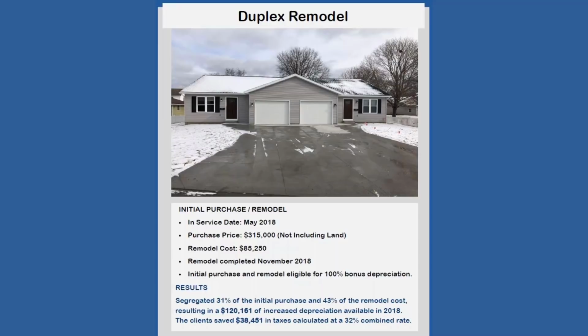So I think the miscommunication or the misinformation is a lot of CPAs, a lot of tax advisors still think, I hear it all the time, I talked to my CPA about this. They said it doesn't apply to my 5 duplexes because they're all under $1 million a piece. And a $10,000 tax savings for somebody who owns a duplex is just as good as a $100,000 tax savings for somebody that owns a 100-unit multifamily. So I think that's the biggest misconception, that it doesn't apply to smaller properties, and that's just not the case. The studies have come down, the prices have come down. Two factors: one, the prices have come down, and now the benefits have gone up with the new tax law.